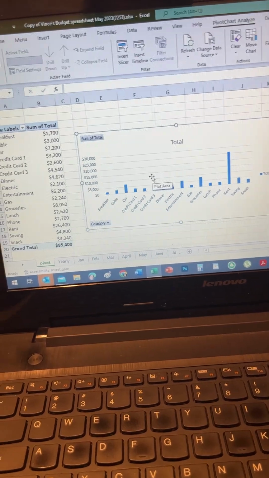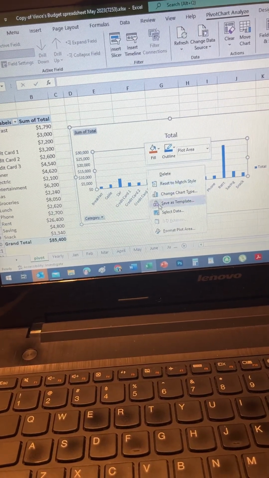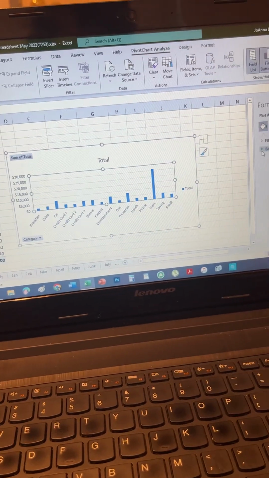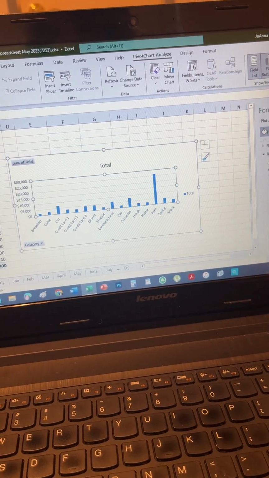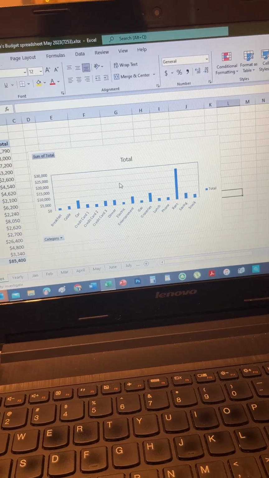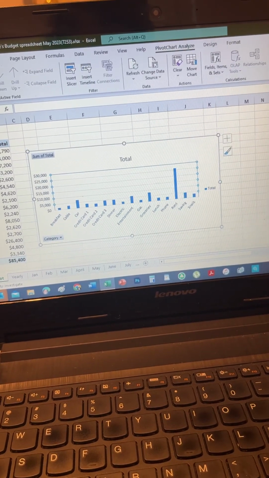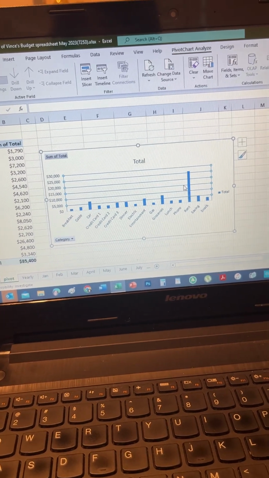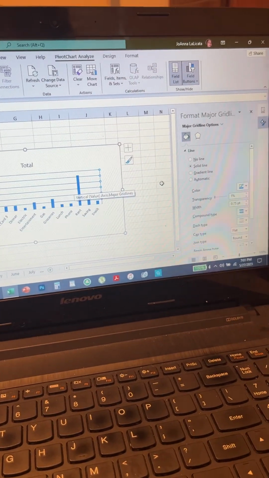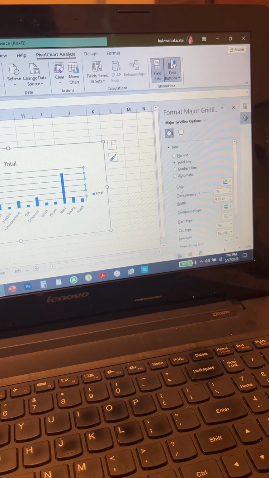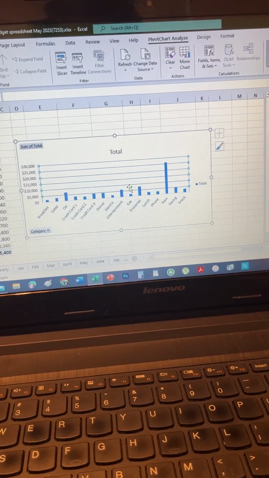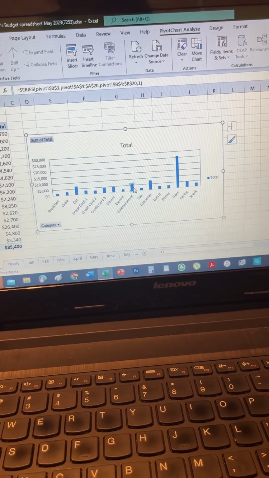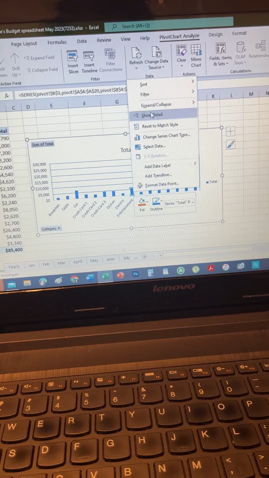You can also change the format, make sure the border stands out more. You know, play with the border, make sure these lines stand out more. Just play around with this stuff, this section over here. Change the colors for each. You can actually click on it twice and change the color for this.